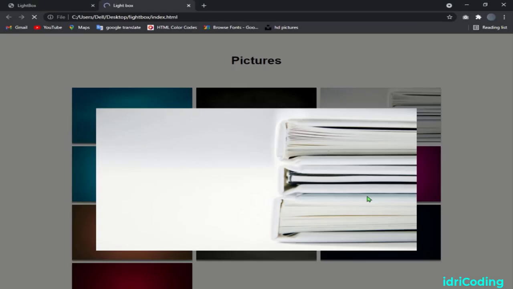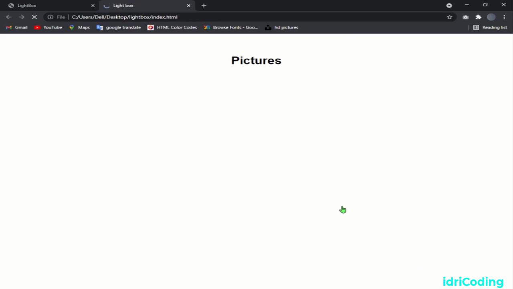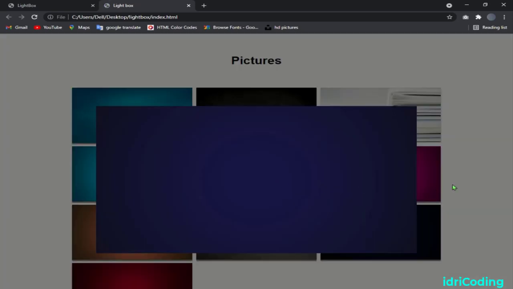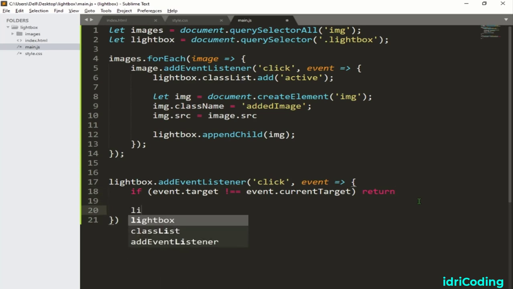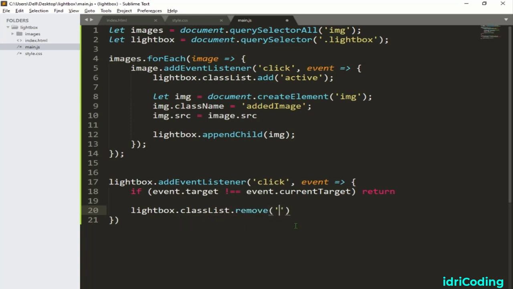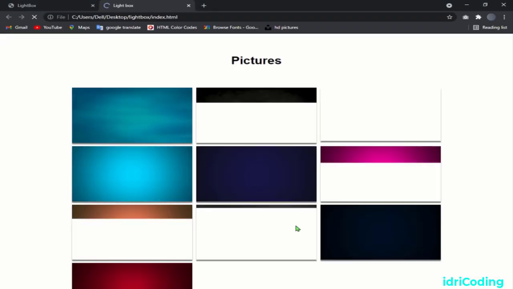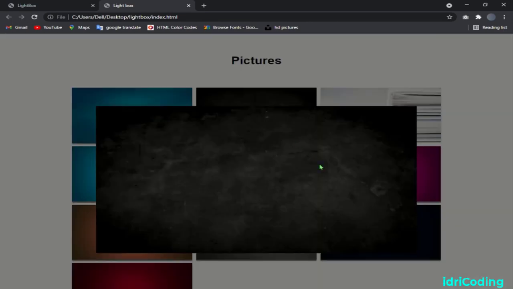So when I click here, reload the page, and I click, nothing is going to happen. But let me add a few lines here. So lightbox.classList.remove. What I'm going to remove is that active. When I click on a picture, nothing happened.